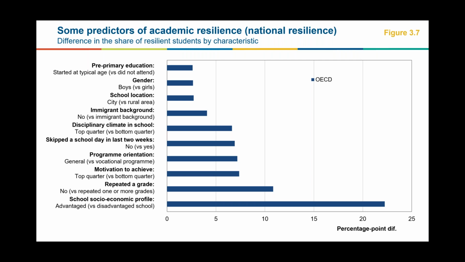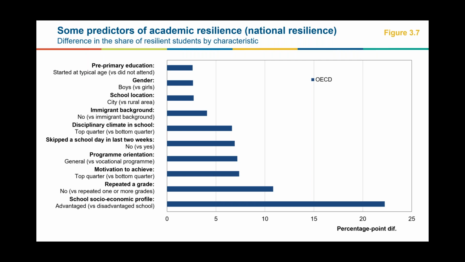Pre-primary education is something we can do something about, but gender, school location, and immigrant background are fairly immutable. The disciplinary climate, there we get directly to the school, and you can see being in the top quarter of disciplinary climate. Here we look at the time that is lost in noise and disorder, and the quality of student-teacher relationships, those factors that shape the quality of learning, the orderly climate in learning, and that already has a big influence on resilience. Where there is an orderly climate for learning, a productive learning environment, you can see a much greater share of students overcome social disadvantage.